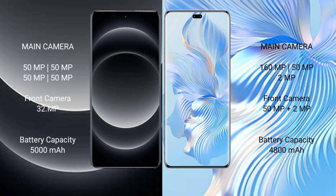Xiaomi 14 Ultra has a rear quad camera setup, 50MP+50MP+50MP+50MP, with a 32MP front camera. Honor 80 Pro has a rear triple camera setup, 160MP+50MP+2MP, and a dual front camera, 50MP+2MP. Xiaomi 14 Ultra has a 5000mAh battery with 90W fast charging support. Honor 80 Pro has a 4800mAh battery with 66W fast charging support.